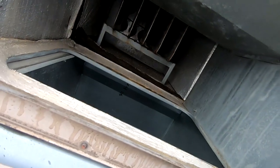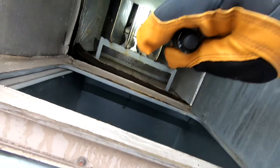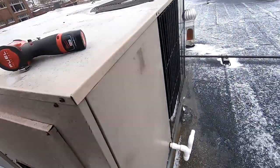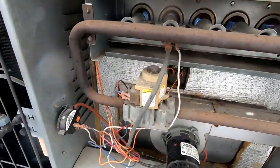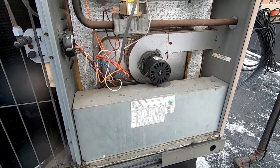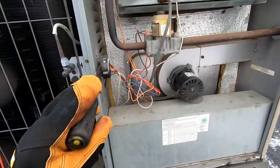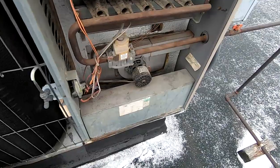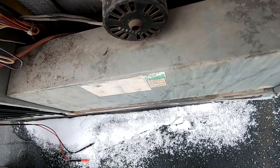At least it has inspection ports so we can check the heat exchanger and see how she looks. As old as this is, it's surprising that it's still going so strong — a little bit dirty but not bad enough that it can't wait until we come back. Heat exchangers fine, filters are going to get by until we come back. You're not going to believe this, but that one over there wasn't bad enough — this one here's down too. The motor's warm and it's not spinning. Same thing wrong with this one as what was wrong with the other one, so we're going to need to order two of them.